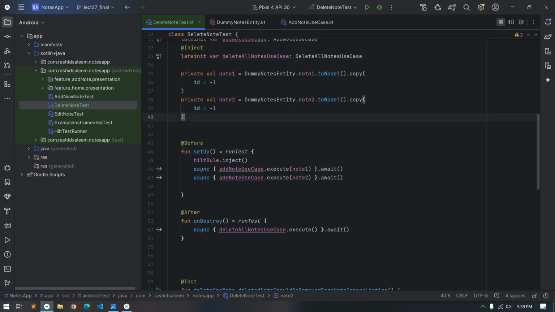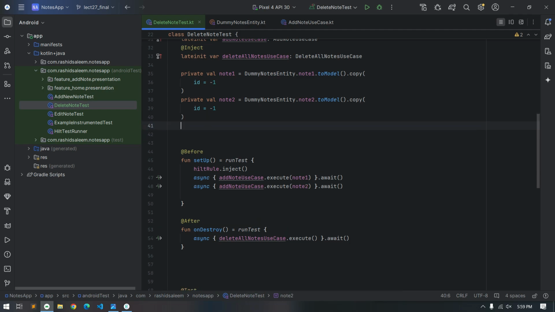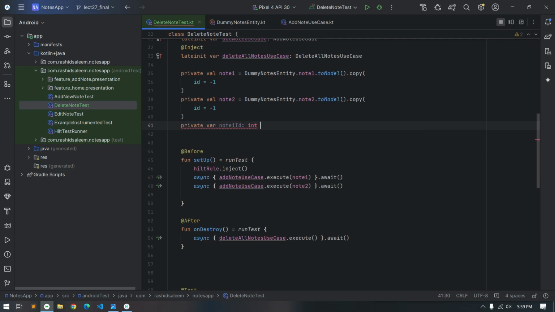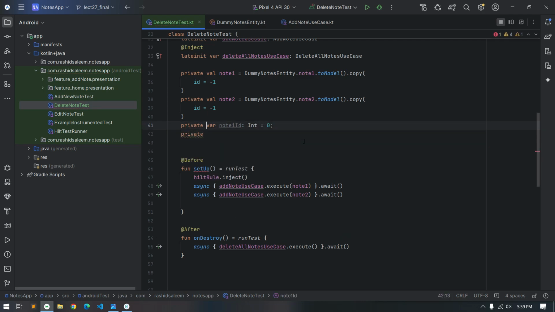And we also need the newly inserted node IDs. So for that we will create a variable named node1Id, and by default it will be 0, and create another node2Id and it would be 0.